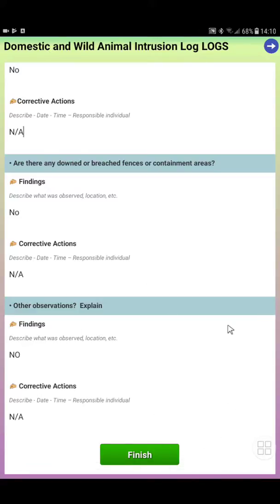This record will be filled out periodically. So every time that you go to the field, it can be filled out once per month, or if you have time, 2 times per month, depending on how you are organizing your work. But the only requirement for this document is periodically.